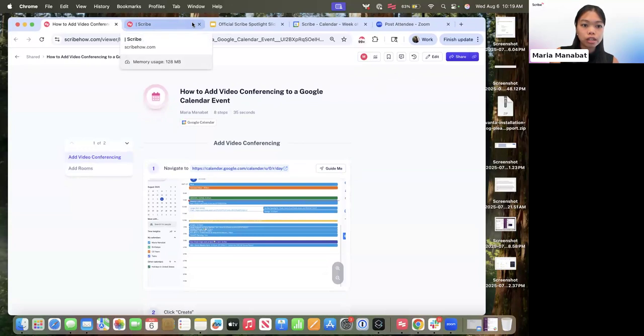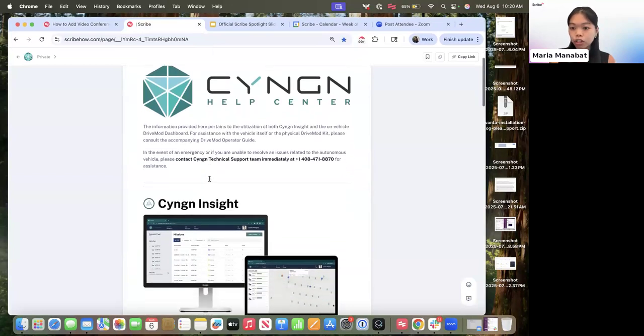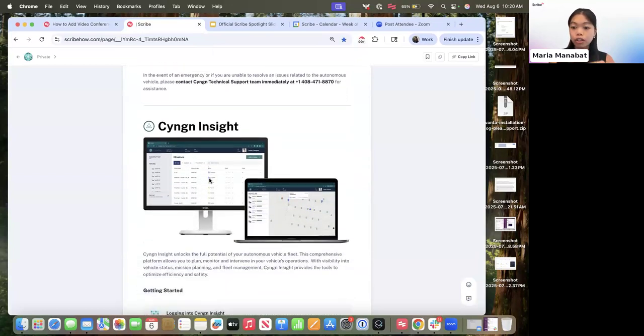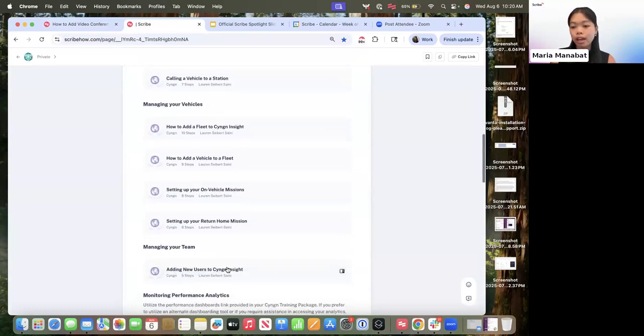I'm going to showcase this one right here, made by one of our customers, and they've created a help center out of a page. We like to say if a scribe is a recipe, then a page is a cookbook. So again, you can really section off your different scribes depending on the topic. And we'll go more into depth about pages in one of our scribe sessions later in the month.